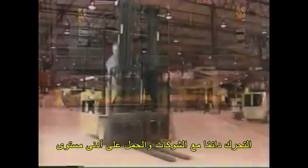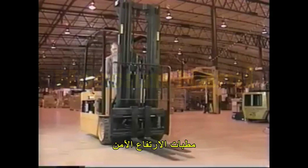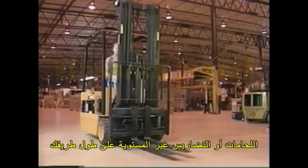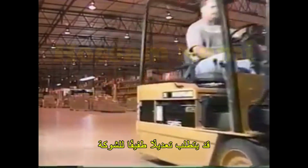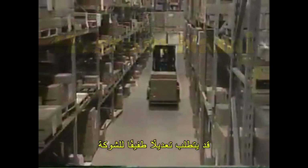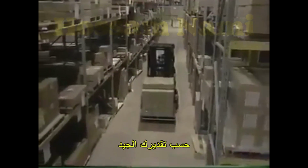It is suggested that you raise the height of the forks about 2 to 4 inches. Always travel with the forks and the load at the lowest safe height. Bumps, seams, or uneven terrain along your route may require a slight fork adjustment. Always drive the authorized plant speed limit or slower, as good judgment would dictate.